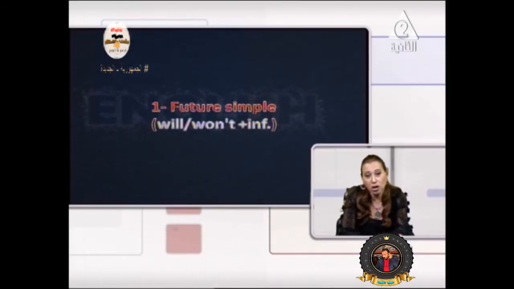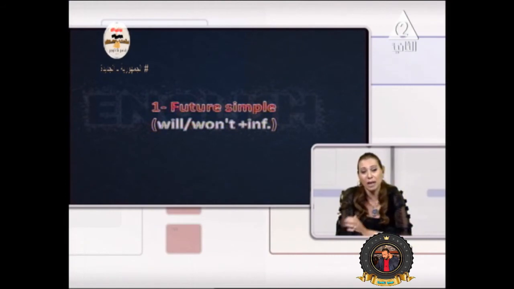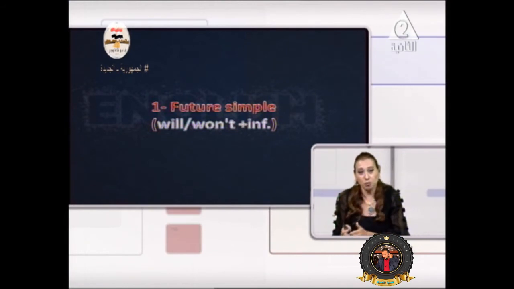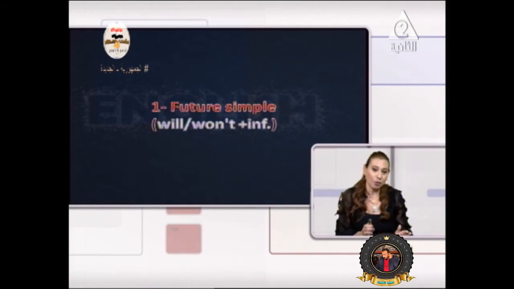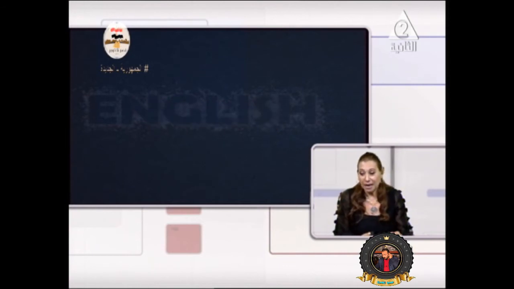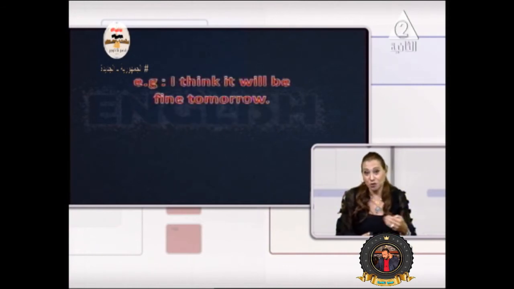الفيوتشر المعتاد اللي احنا استعملناه من واحنا صغيرين خالص خالص، الفيوتشر simple with will and won't. I will do this tomorrow. You won't go to the party tomorrow. That's the future اللي احنا اتعودنا عليه طول عمرنا. Will and won't, the very future simple. طب هل عندنا اشكال تانية؟ خلينا نشوف بعد الاكزامبل.